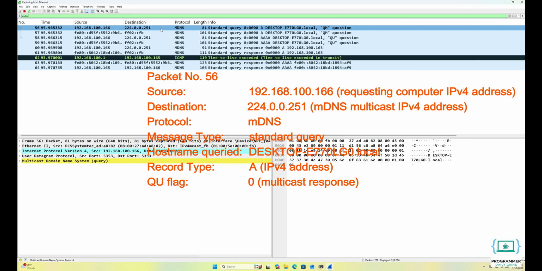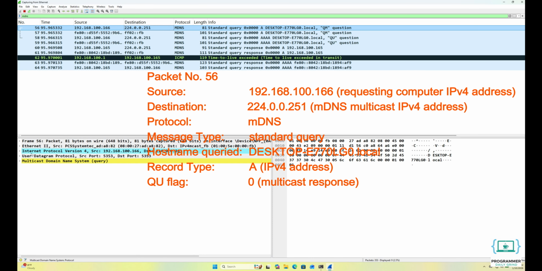Packet 56 is an mDNS standard query sent by the computer with IPv4 address 192.168.100.166 to the IPv4 multicast address 224.0.0.251.